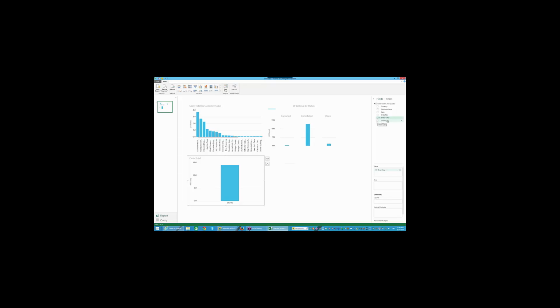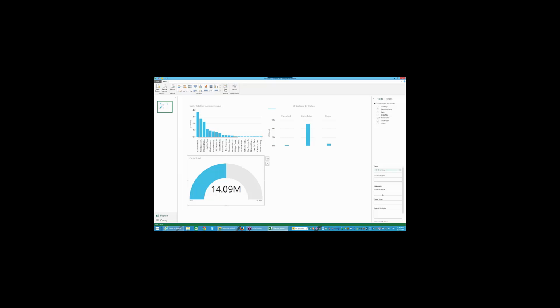Then I can put in a filter. So I can say where the status, and I can start to filter on this. I can go in here to filters and start adding filters. Let's go back though to my fields. I can start to hide different pieces of information, but I've got my order total. Right now I'm going to go across here and say I want to see that as a gauge. Click, there it is. There's my order total now as a gauge.